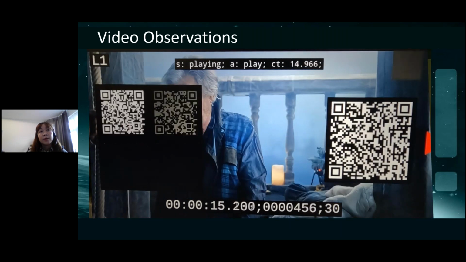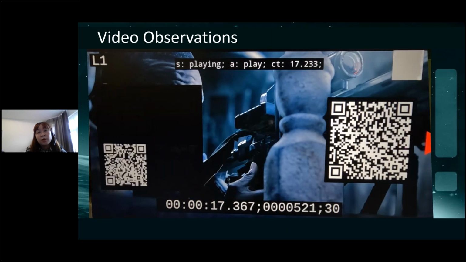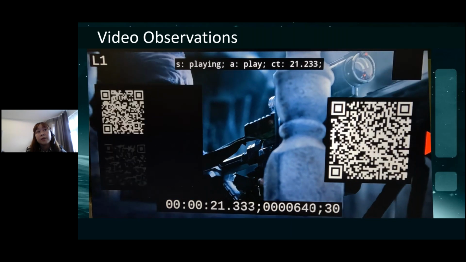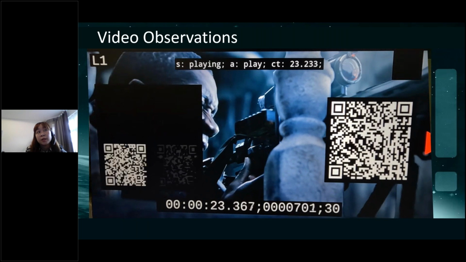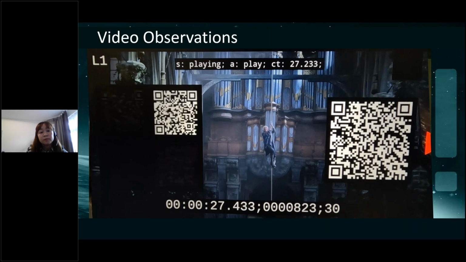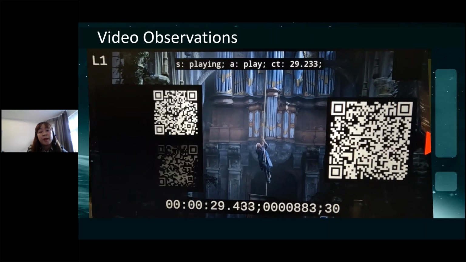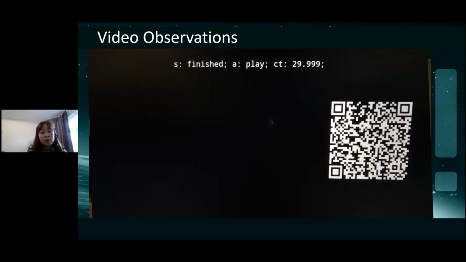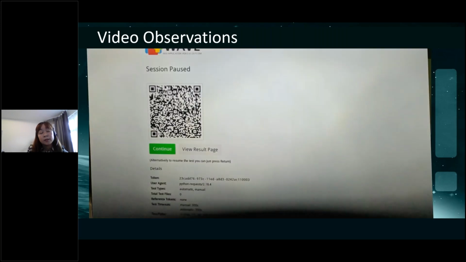On the right-hand side, there is a QR code which is overlaid by the test runner. It contains information such as test status and HTML current time. When the test reaches the end, the test runner will signal a status finish event, and the observation framework detects the QR code of status finish, makes the observation, and pushes back the result to the test runner.